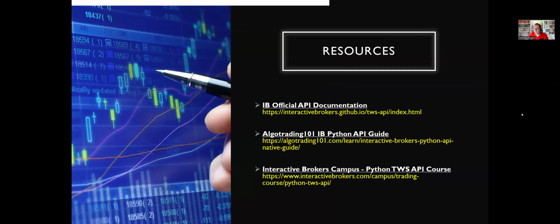And I just want to make you aware of resources that you can access here. There's quite a lot of documentation available on the Interactive Brokers website. The formal documentation is here, which will tell you all the methods and all the classes and everything you can do. Algo Trading 101 gives you a really good overview of how to get started. And then we have video classes as well from IB where we take you through all the different features and how to set up, from start to very advanced orders as well. So you have everything there in the video series.